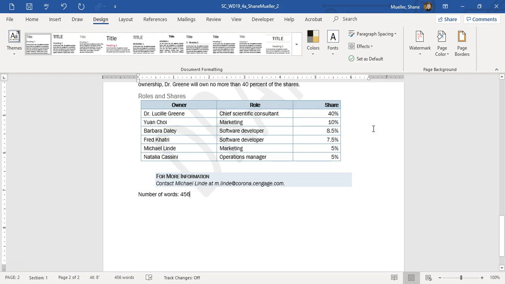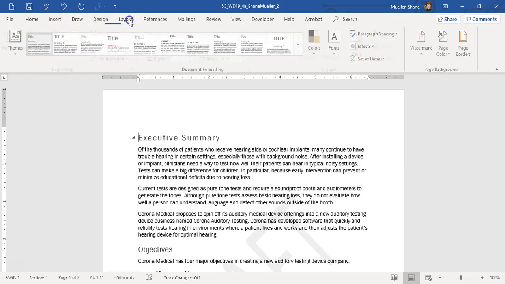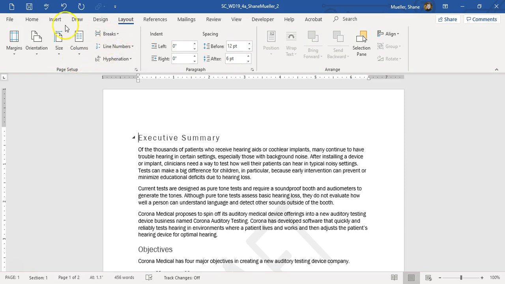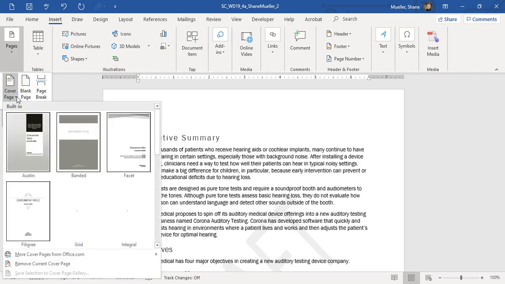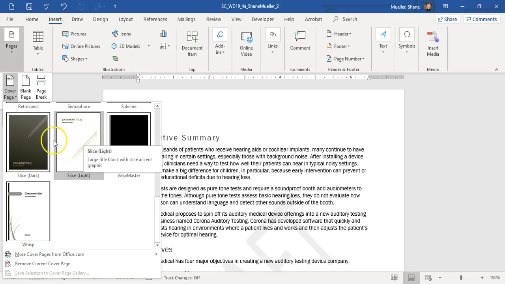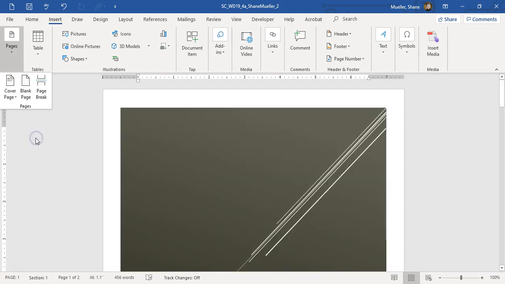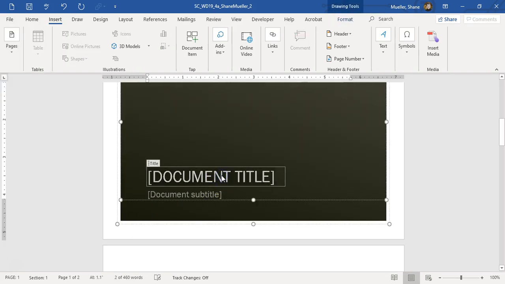Alright. Then it says add a cover page as follows. So I'm going to go Control Home to the top of my document. I'm going to go to my Insert tab, Pages, and then Cover Page. And we're going to choose the Slice Dark cover page. So here's our Slice Dark cover page. In the document title, we're going to type Corona Auditory Testing.